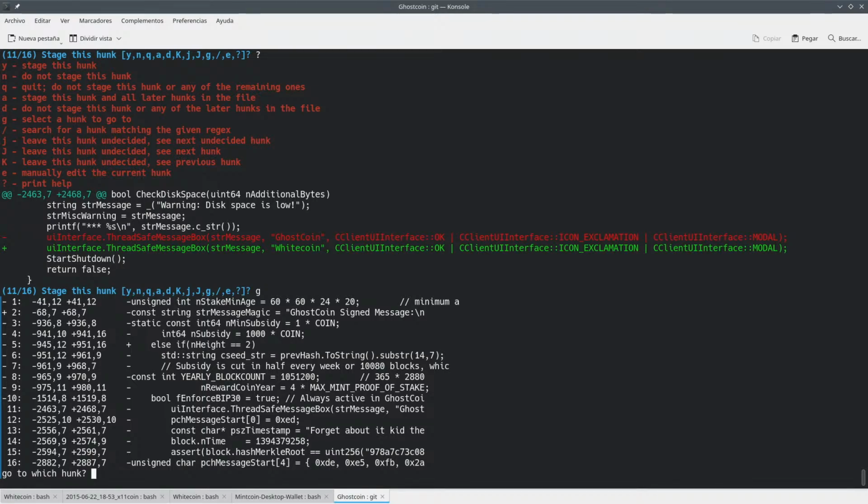What the hell? Which is the one? Okay, so the last one was the thread save message box, which is... that's a good question.